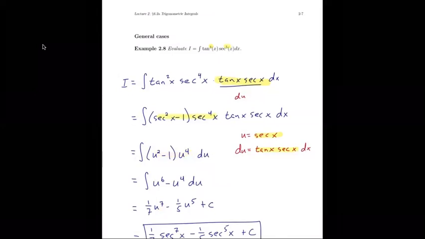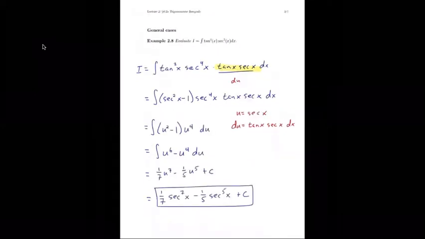So it's encouraged that students try to do these problems immediately after seeing an example like this. So you could get a blank page, pause the video, and try this problem from the top without referring to this, just to see if you're starting to catch on to how the method works. It's a great way to test yourself as we go through these problems. So let's see what's next.